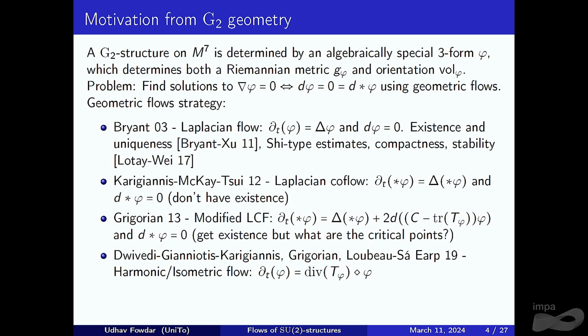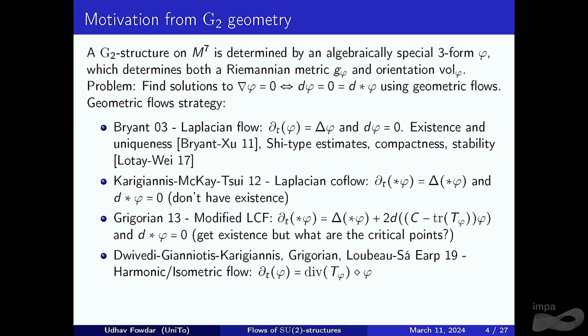So in this setup, what you do is you take your freeform, and you evolve it by the divergence of its torsion. So the divergence of its torsion is some 2 forms that values in H-pub, so in the complement of G2, so that's sort of just a vector field if you want, and then you can act on your freeform, and then this gives you a flow. So why is it called isometric? Well, it's called isometric because this flow doesn't change the metric at all. It's just sort of some sort of gauge fixing condition.